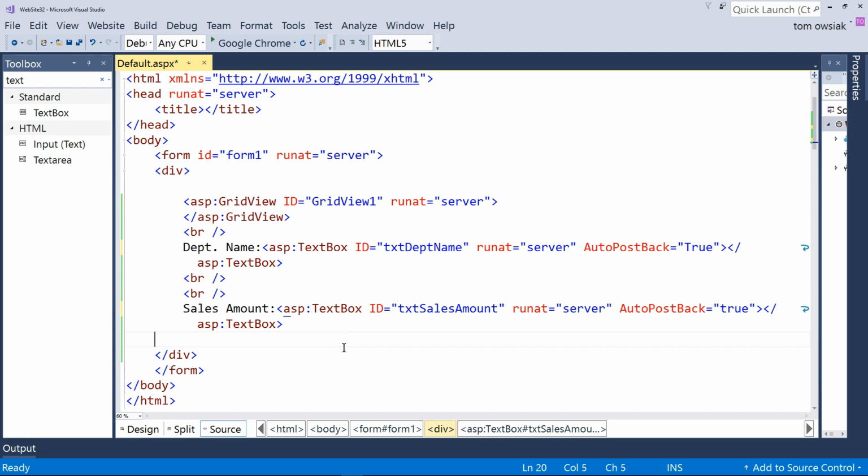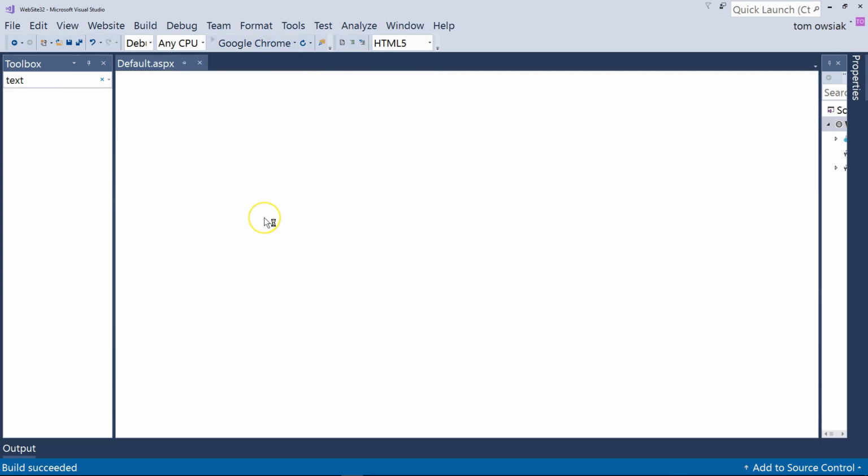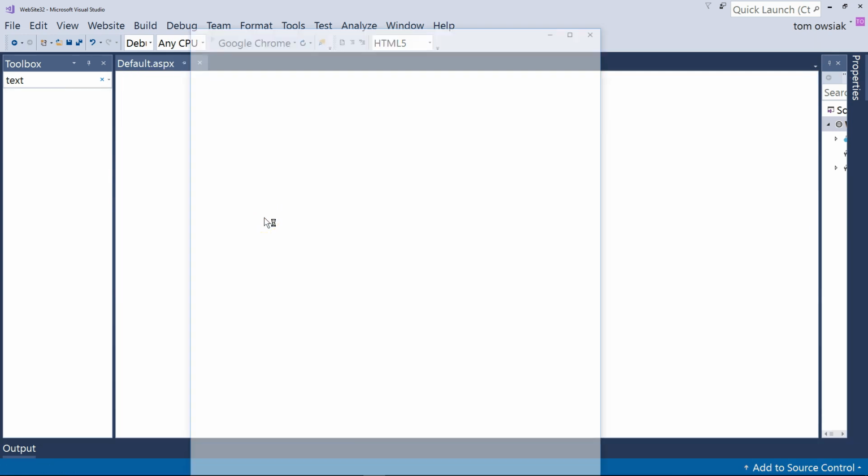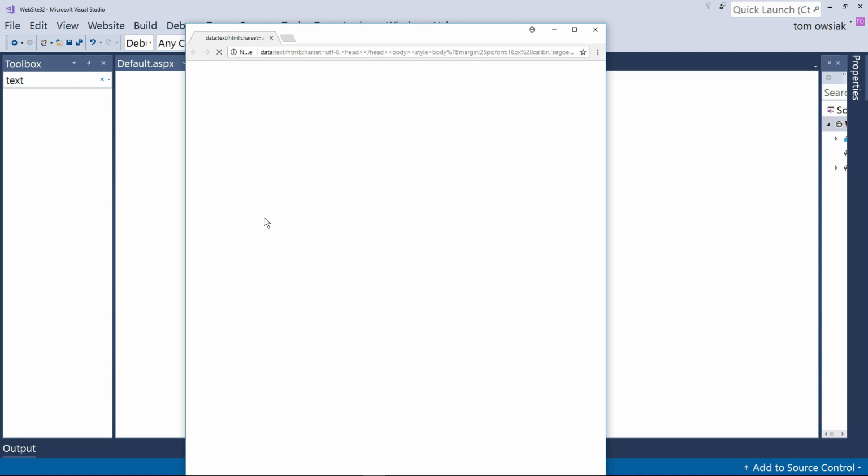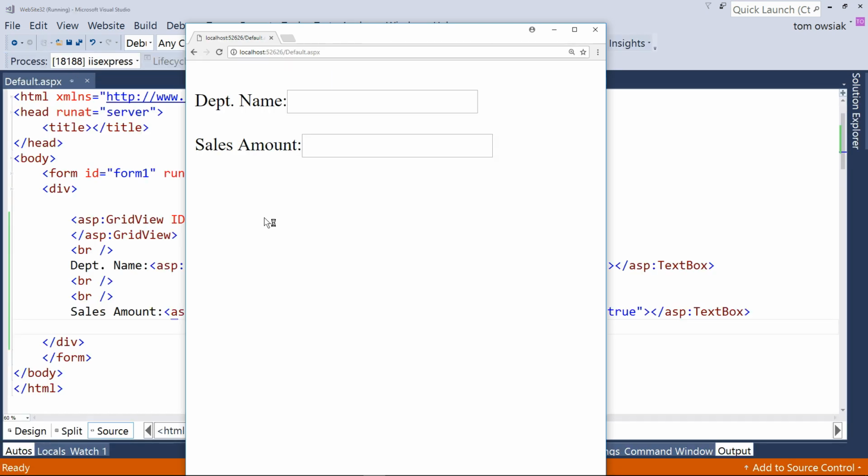Okay, so now we have boxes that are interactive in the sense that you can enter values and it'll be sent over to the server for processing. So let's hit Google Chrome and observe the results so far. Give it a second here. And again, sometimes when you do this, it can be a bit slow. All right, so we've got up nice boxes. Enter some values there, okay?